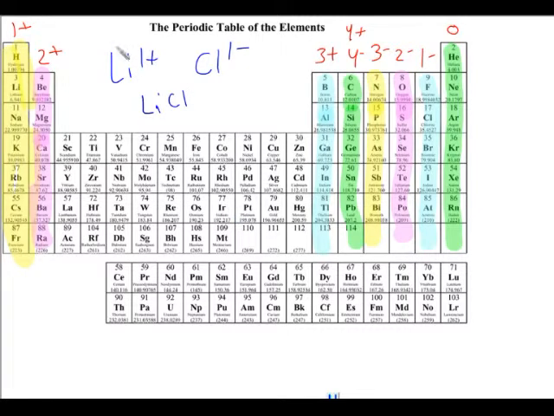There are some rules here in that we need to have a metal combining with a nonmetal. If you remember from class, the magic line that separates the metals from the nonmetals is right here. So we need to have one thing on the left side of the line, which is a metal, combining with one thing on the right side of the line. Whenever a compound forms, the charge has to be equal to 0. So +1 plus -1 is equal to 0, and so these 2 things can match up and be happy and stable. So let's take a look at the picture.